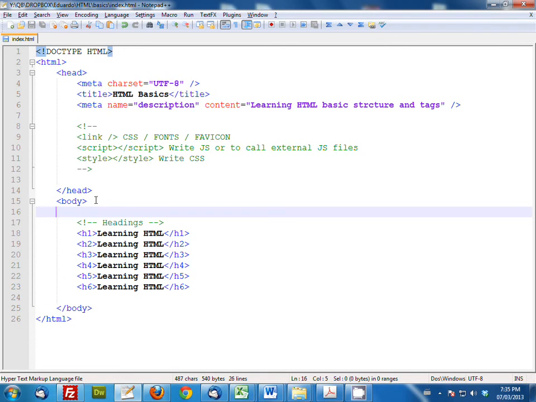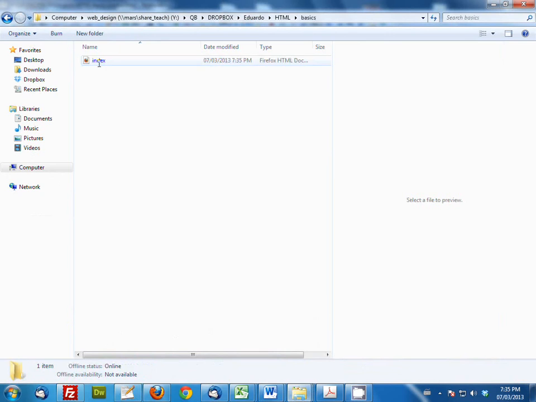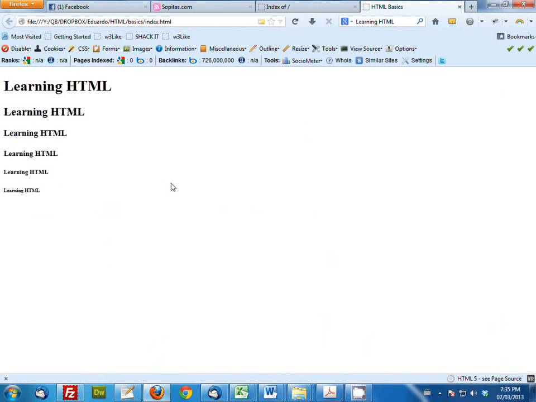All right. So let's see how that looks. If you go straight to the folder and open up index, it's gonna open in the browser. Now, be very careful. A lot of students always make the same mistake. If you go to the folder and open the HTML file, you're looking at the local copy, right?